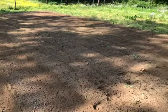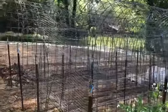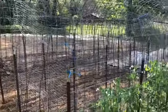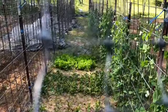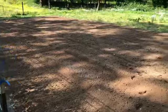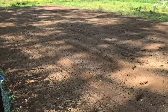So we are fixing to tear in here and plant some stuff. And we like to plant on these cattle panels. We like to plant green beans and peas and things that climb, and we can just stand up and pick them. Makes it real nice and easy. So, with the chicken problem and everything, we went ahead and put some plastic chicken wire up to keep them out of the beets and the lettuce and different things that my wife and daughter planted inside there. So, starting to look a little better. Today is the first part of May, so it's high time to get some stuff in the ground.